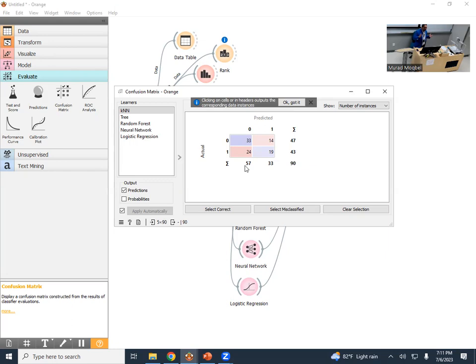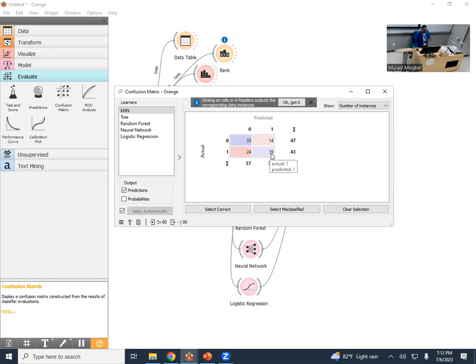We already know K nearest neighbor was not one of our best performing algorithms. We said logistic regression. But before we go to logistic regression, we want to say what we really mean by those quadrants. This 19, we call the true positives.